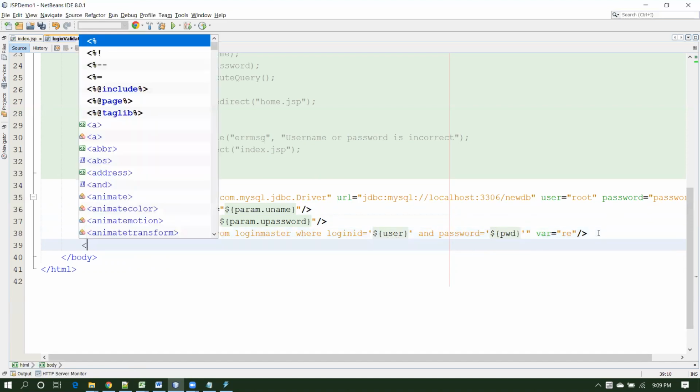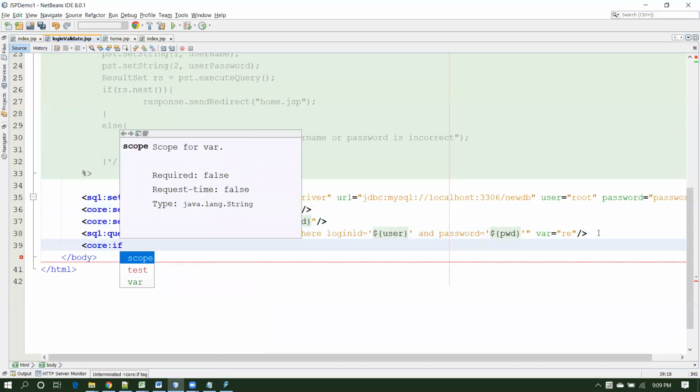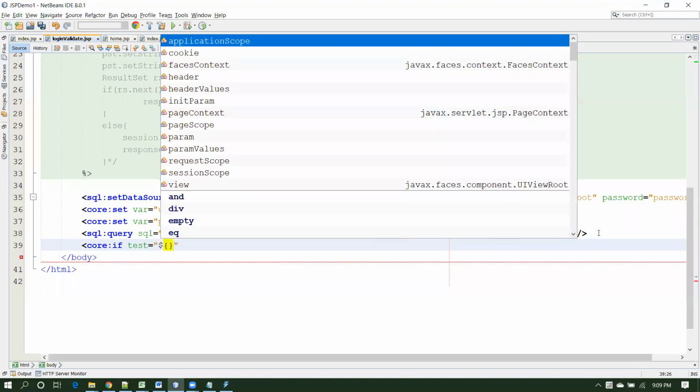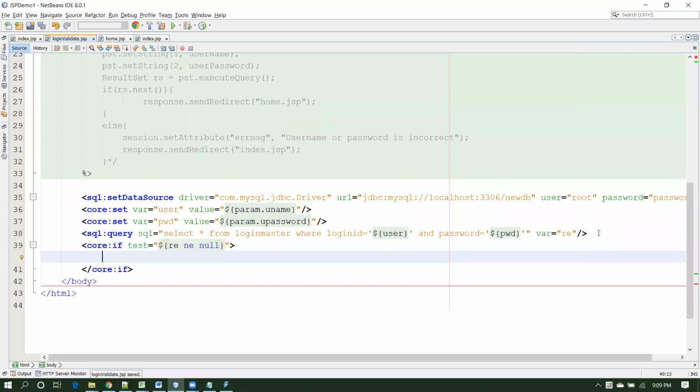So let's execute. c:if test ${rs} is not equal to null, means it has some value, then this is the valid user.